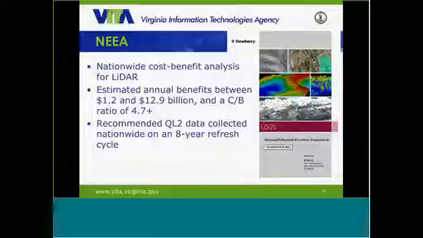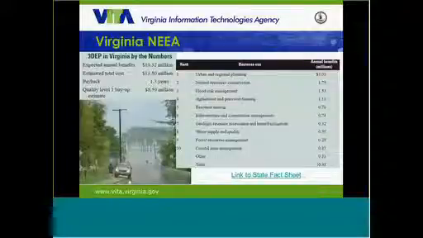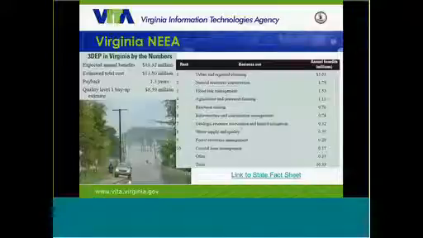So my personal feeling, since that study was done about 4 years ago, is that our group anyway was not as familiar with LiDAR benefits, and that a lot more things have come up that would probably increase the cost-benefit ratio. But what we did come up with was expected annual benefits in Virginia of $10.3 million a year.